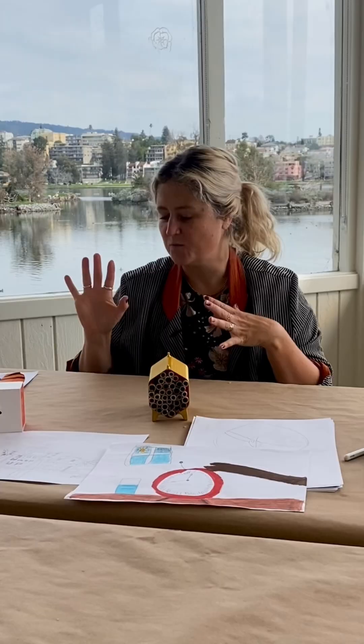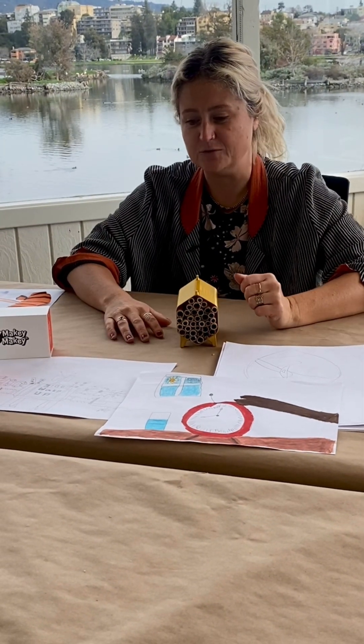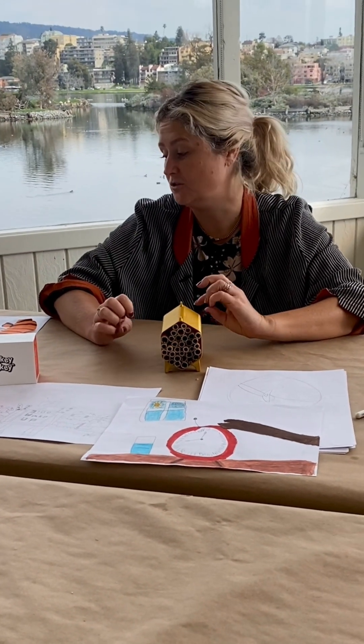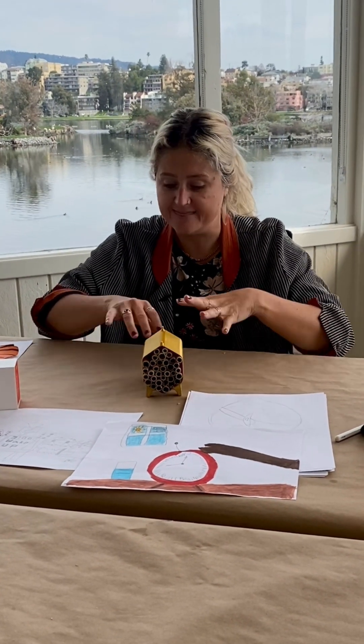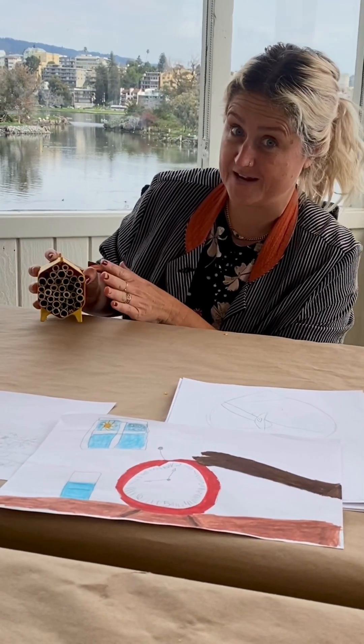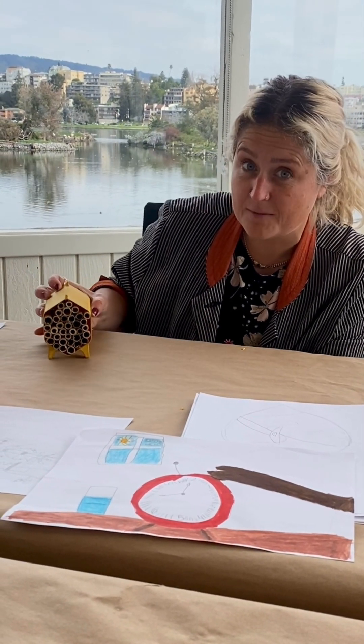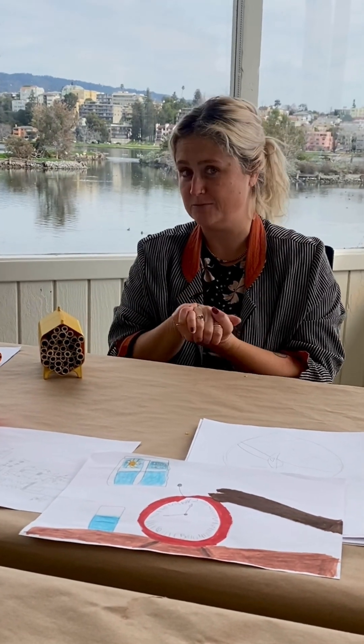Hi Zoe, tell me how your creative technology class is going. The students have been working on design thinking and inventing. We started by doing some thought experiments around how to design a bee hotel and how to design a wake-up machine, and then we moved into three dimensions where we actually worked to use the 3D printer to print a bee hotel. Today the students are going to label one of the assets from it with their name, and then we're going to install the bee hotel at the center to actually observe the animals.